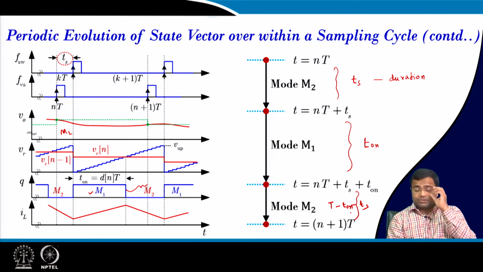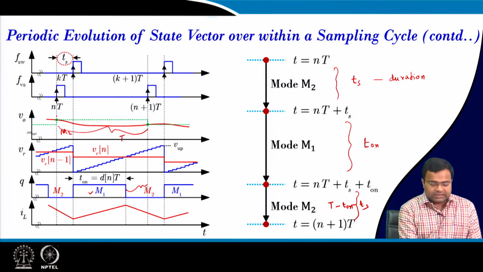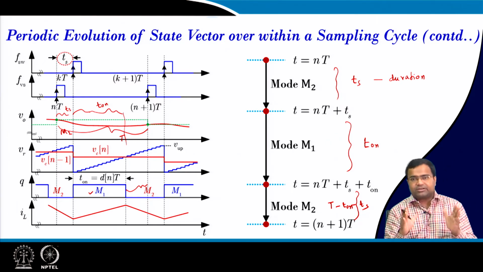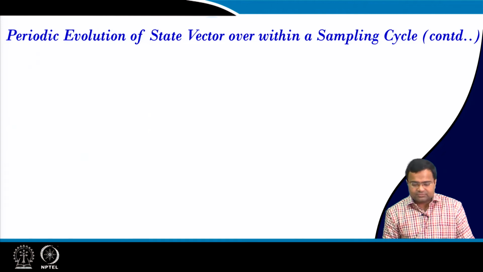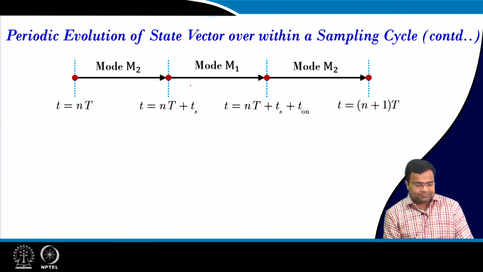If you just subtract, from this point to this point is our total time. This point to this point is my time T. So, this point is Ts and this point is T1. So, naturally the rest of the duration will be T minus T1 minus Ts. Okay. So, this is the model diagram, that means how the state propagates.